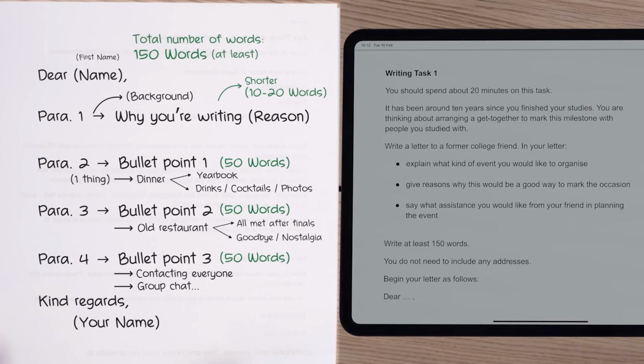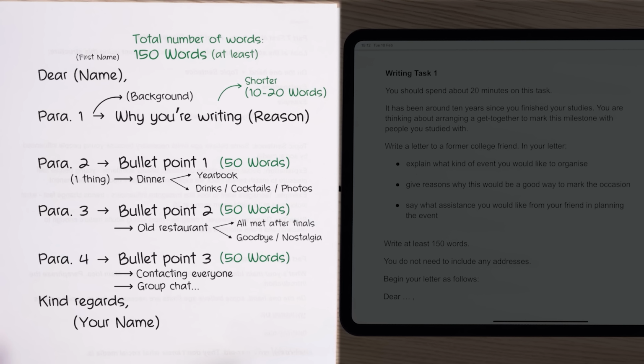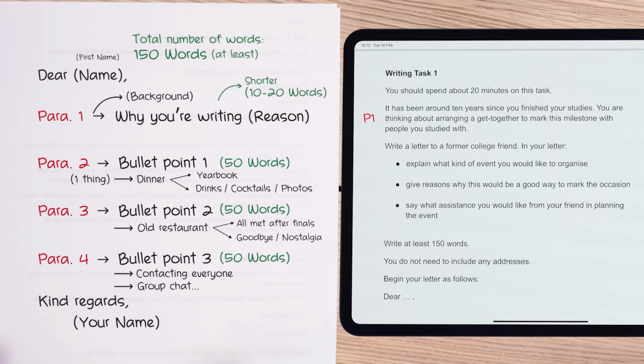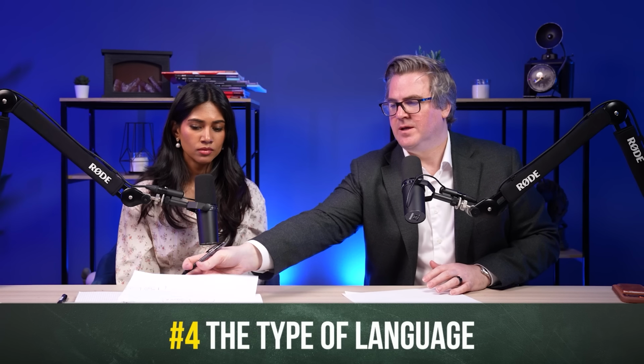Okay. So we've done our plan. In the real test, because you know the structure, this will take like 2 minutes. Always use this structure and just put P1, P2, P3, P4, a couple of bullet points, but make sure they actually are answering the things that they actually ask you to do there. The next thing we need to think about is, are we using informal language? So what type of language might we use which is informal?